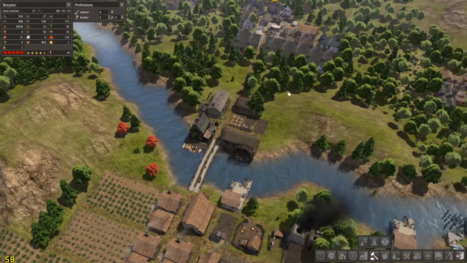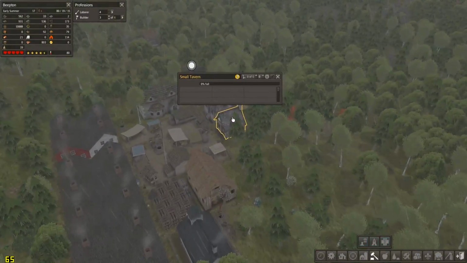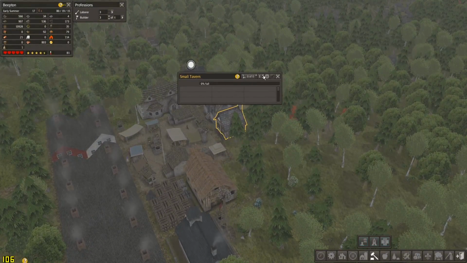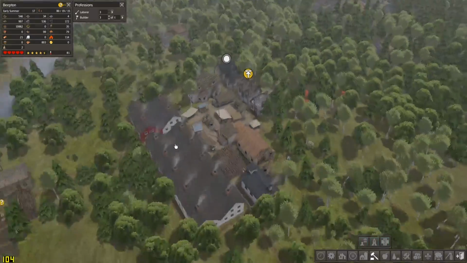Nice. Okay, so we've got a bit of variety in our taverns. Very cool. Is this one up and running? Small tavern? Yes, you are. Lovely. And you are not being staffed? Is there a reason for that?